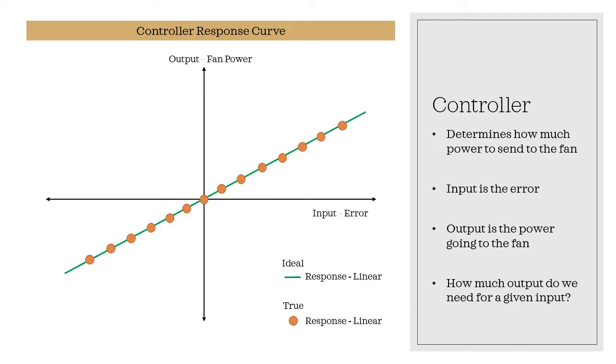What if the output of our controller is limited to only a couple of different values? And that's going to be affected by the fan too. So if our controller knows that the fan can only be on or off with no in between, then you're just going to have a simple bang-bang system. It's on or it's off. So the controller response curve is just going to be a step function. But if you can get different kinds of values, maybe you have some kind of frequency modulation, or you can adjust the voltage you send to the fan, then you can get more and more fine control, and you're going to start more approaching a straight line.